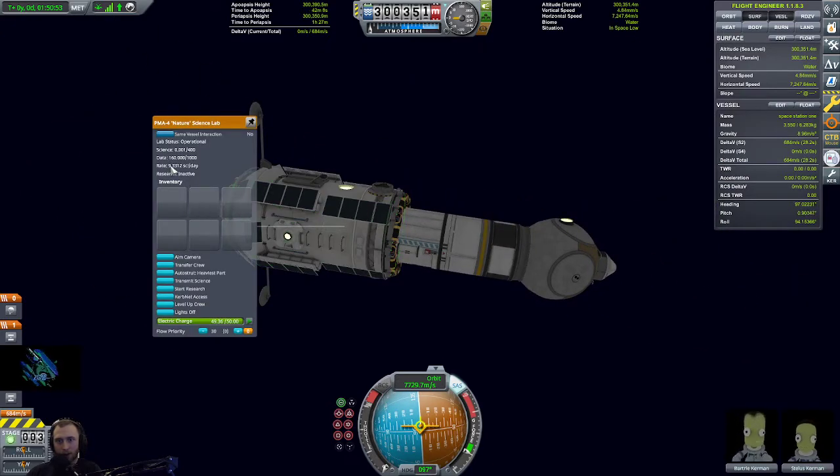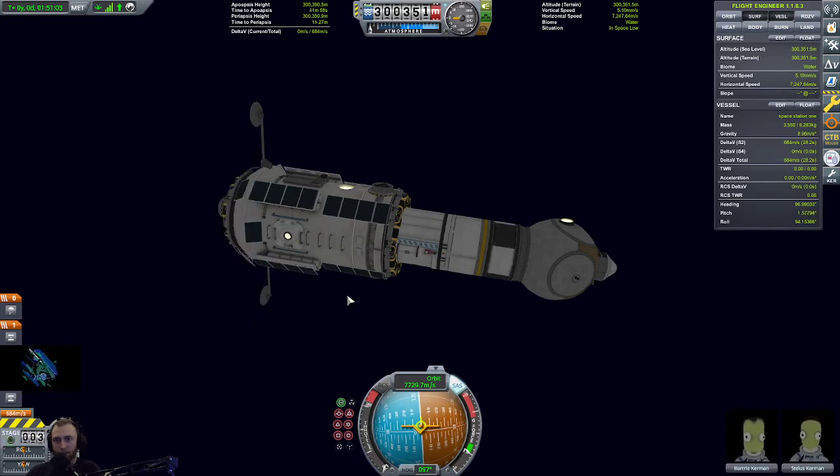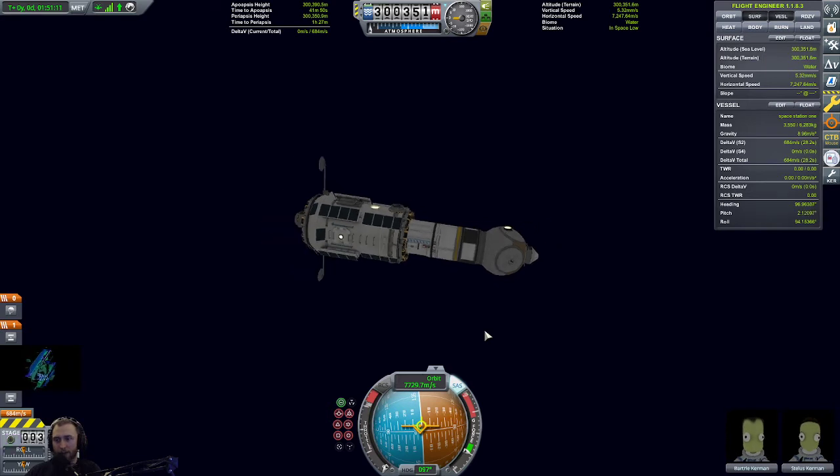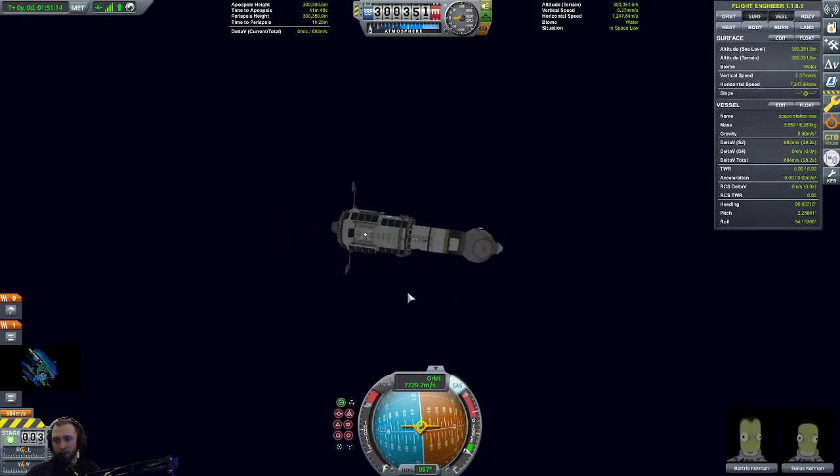We're gonna gain 9.3 science a day to begin with. That's gonna go down over time, of course. We're gonna have to start research again. Forgot that because we jumped out. So now that's just gonna keep on creating science for us as we wait, or as we do other things.